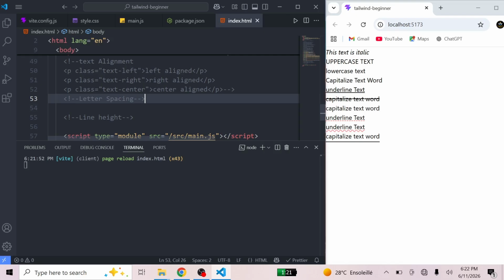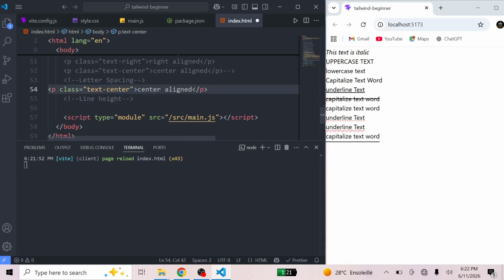Yes, now we have letter spacing to control the space between letters. I'll just copy this. For that, the utility class that we have is tracking-, and enter.